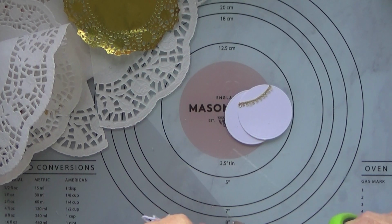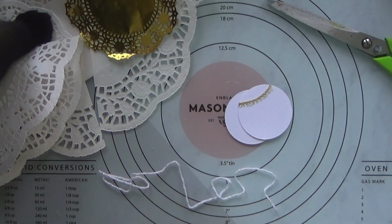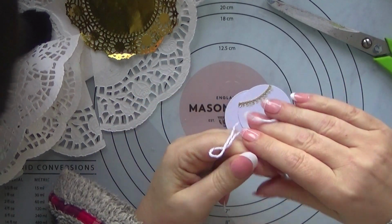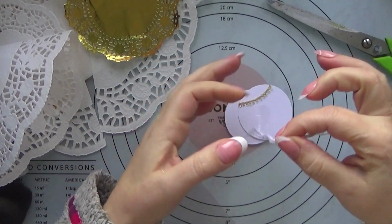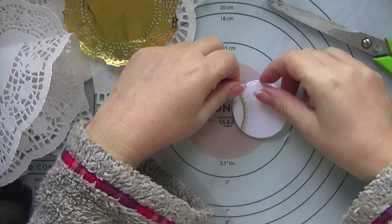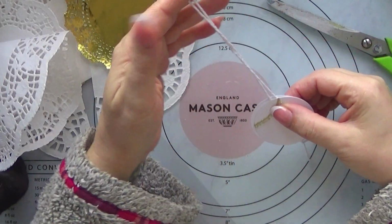Now at this point you can add beads and things to your string. I'm not going to, because I want to flat pack this for postage, but if I was using it myself, I would double my string, put some beads on, and then glue it into place. Or you could do it afterwards, actually. You could glue it into place and then get your beads on afterwards.